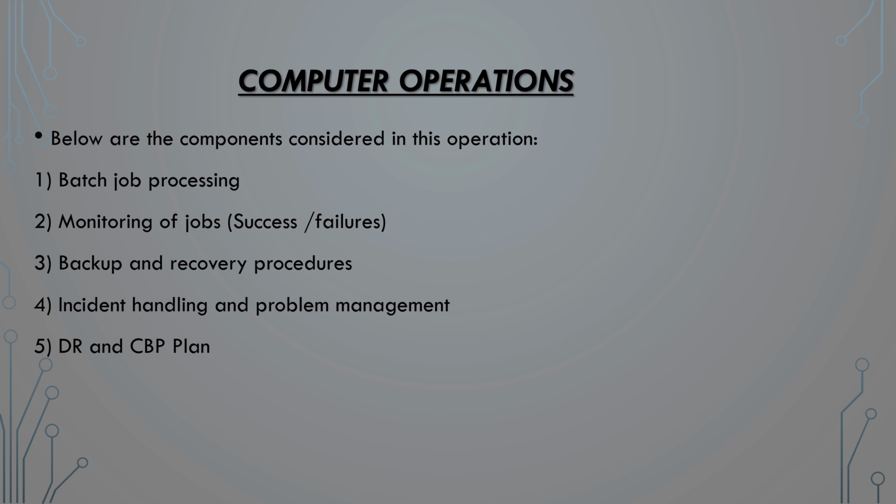Next is incident handling and problem management. Incident is a very basic thing which may happen anytime. If an incident is happening, we have to ensure that the ticket is raised and tracked by an individual so that the weakness or gap does not happen again. If the same incident is happening again and again, then the organization has to raise a problem ticket, and the technical team has to fix that particular issue.